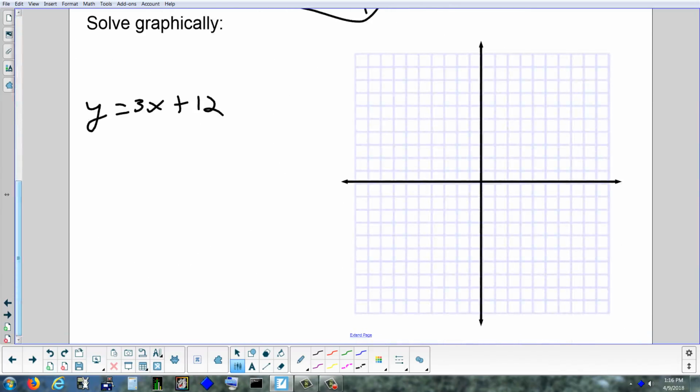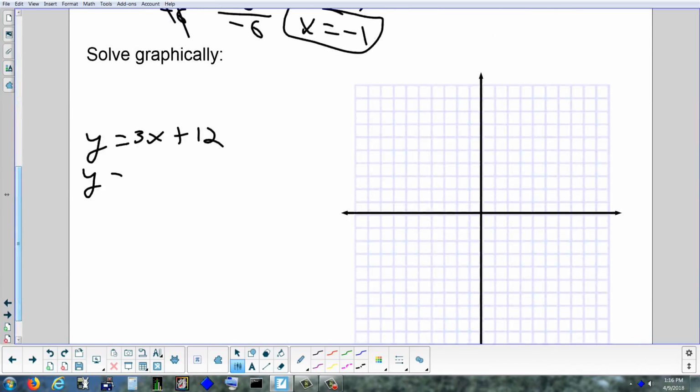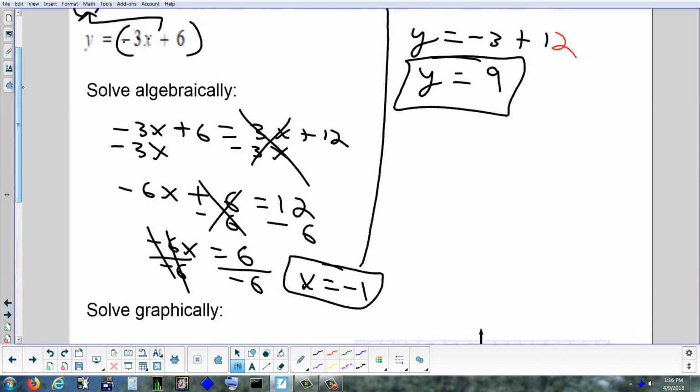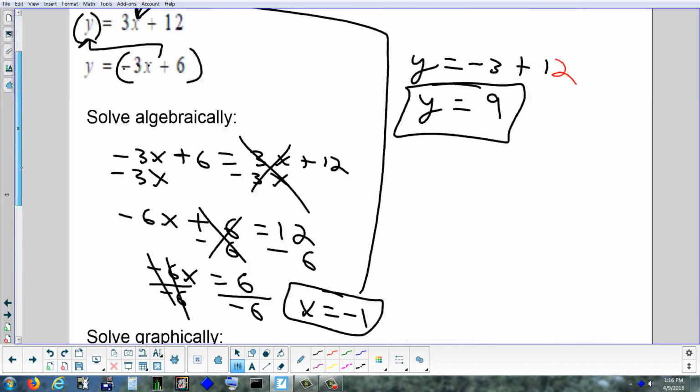Same equations, I just don't have enough room to keep scrolling up and down. Why don't we just put the answer down? Yeah, we did: -1 and 9. Why don't we graph it with that? Yeah, why don't we let the teacher do his thing. Now we're going to graph it. You know what? We're going to graph it.